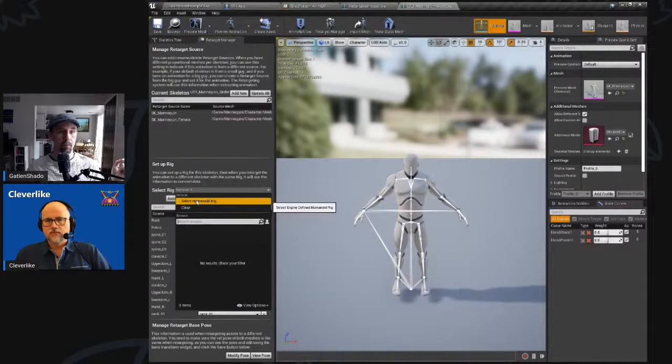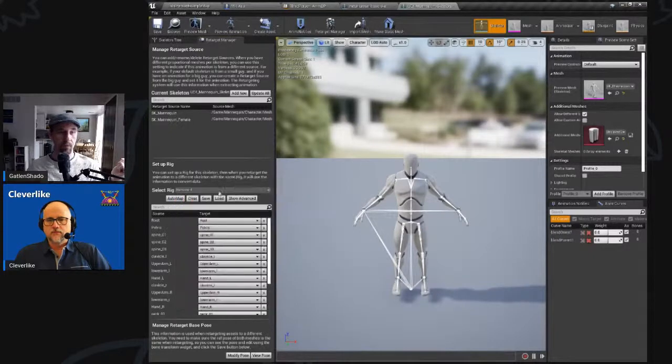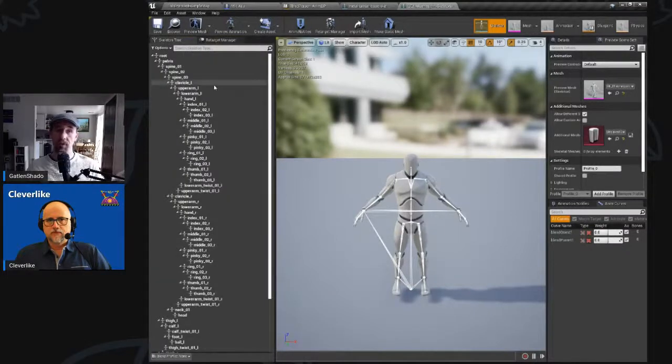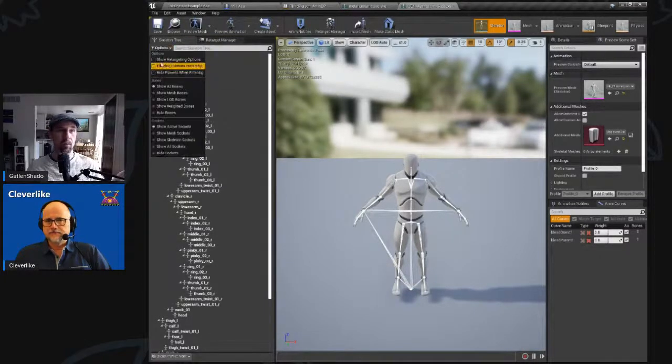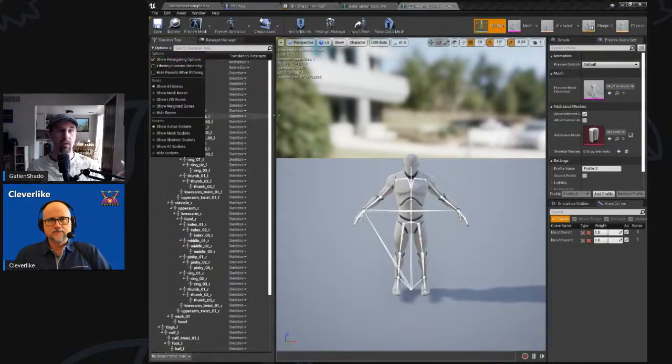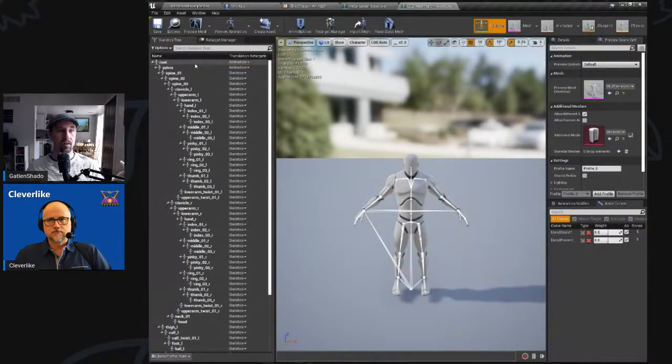Okay. If it's not there by default, make sure that that is set. We don't have to worry about our spines because this one's already set up and ready to go. Inside of the skeleton tree, we're going to do the same exact thing. So options, make sure that we are showing the retargeting options. Make sure that the top two, root and pelvis, are set to animation.